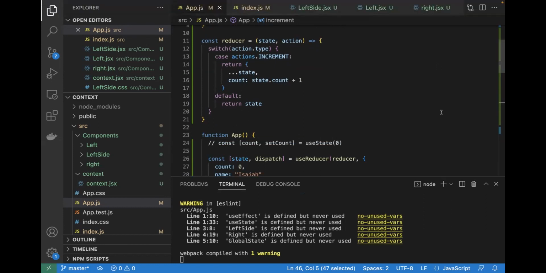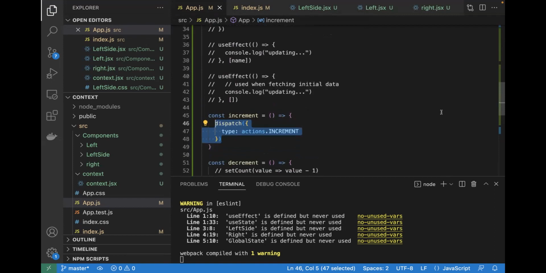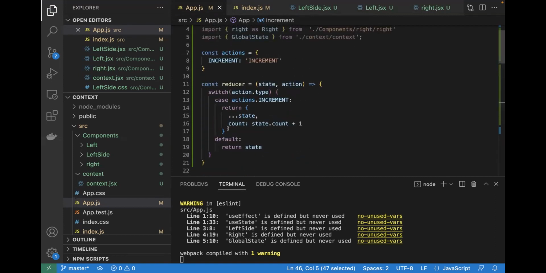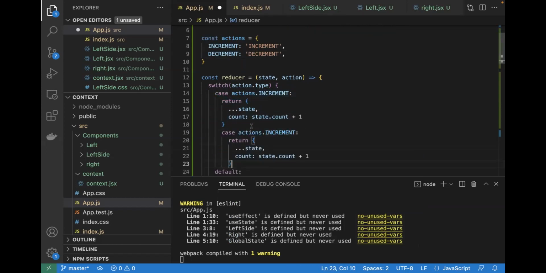But no, so all you have to do to decrement is set up your actions.type to be decrement. So you could just copy literally that whole case and then just put decrement on there. So copy the case from 14 to 18 essentially, and just put decrement in there and minus 1.